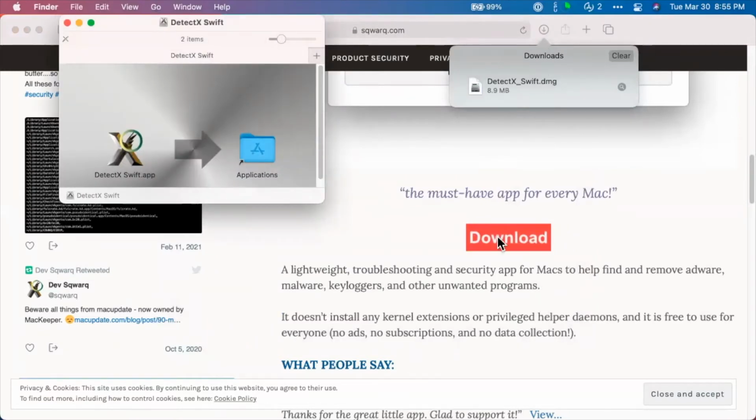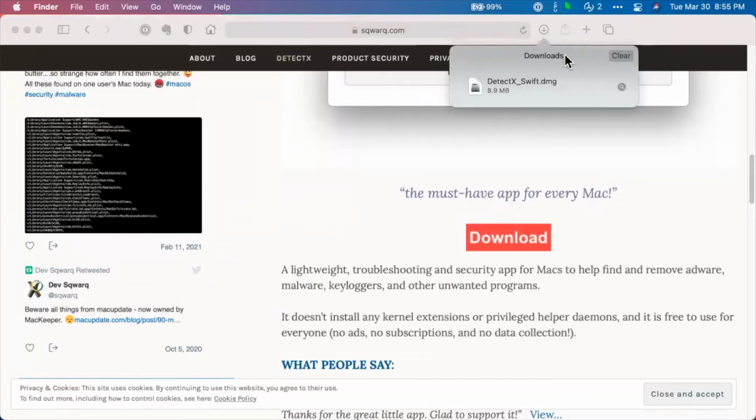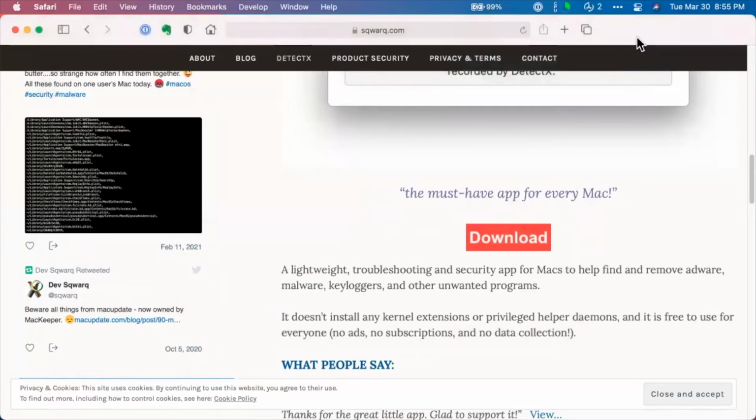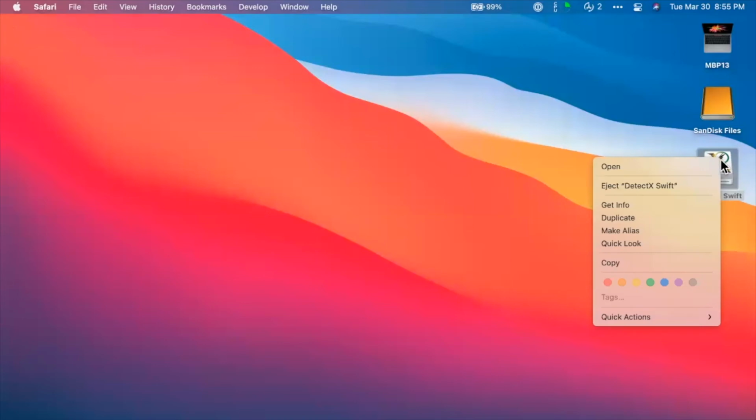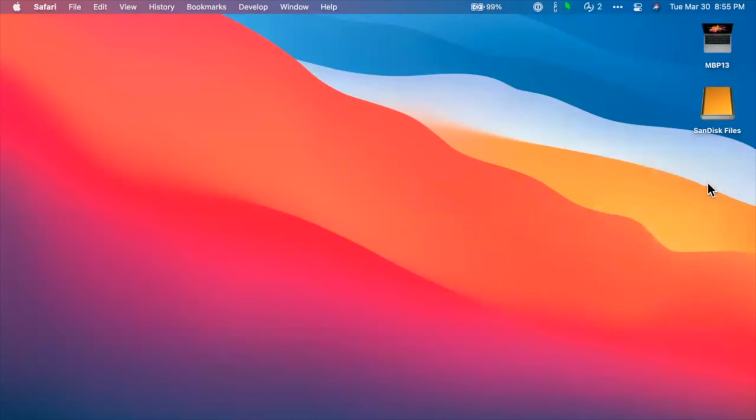So the disk image has run a little script. Opened up a window. There's my program, my app. I want to drag it over to my applications folder. I can then close that. I can clear that. I can close Safari. I can eject this, and I'm all done.